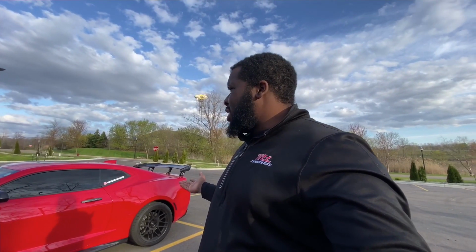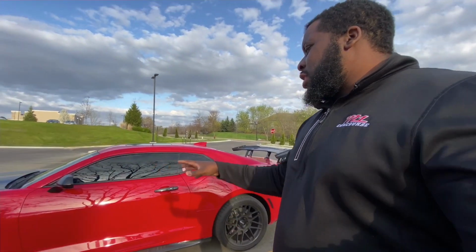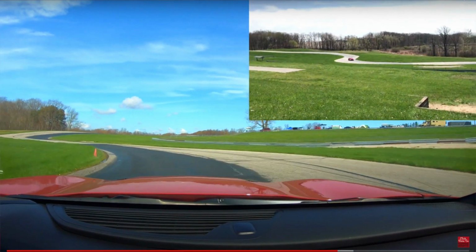The G2s are a great budget tire. They grip almost as good as these, because my whole intention before COVID was to track this car. So tracking this car, this was going to be my new setup, and I was going to rock with that because I want more width. And I did track with the NITTO G2s. I'll pop a video up here, and they roll pretty good.